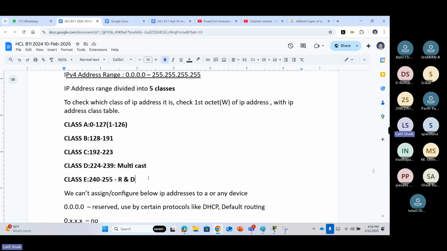But in certain textbooks and Google searches, it shows 0 to 126 or 1 to 127 or 1 to 126. There is a reason why they show that, but the original range is: Class A is 0 to 127, Class B is 128 to 191, Class C is 192 to 223, Class D is 224 to 239, and Class E is 240 to 255.